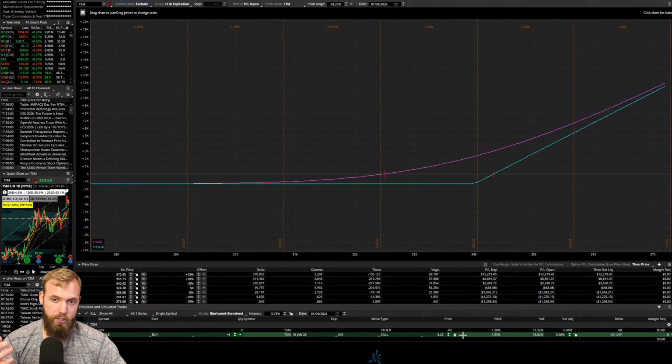But the benefit to shares is that they're simpler. You don't have to deal with vol. You don't have to deal with theta. You don't have to deal with an expiration. And that's why shares have a premium, because they're not inherently giving you leverage. Now, if you're buying shares of stock with leverage, just know there's a cost associated with that. You literally have to borrow money.